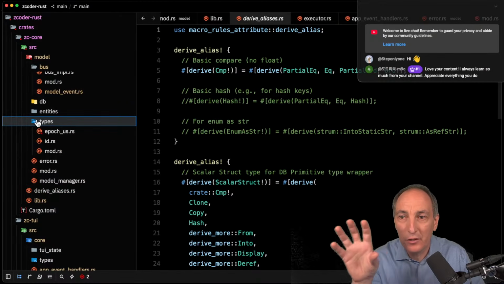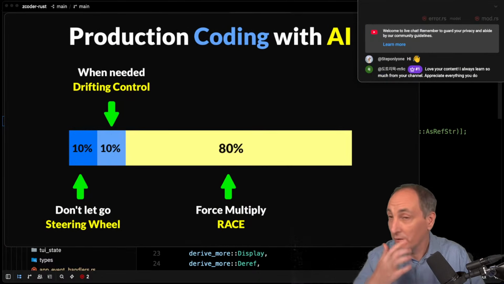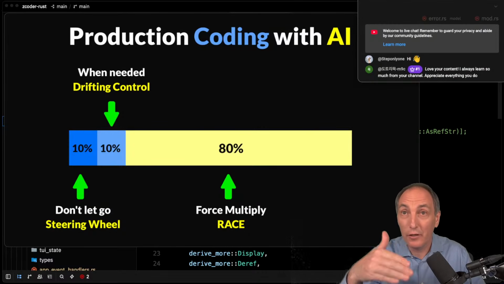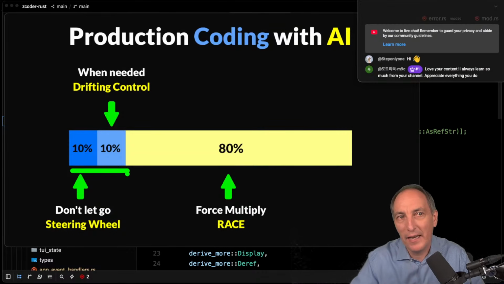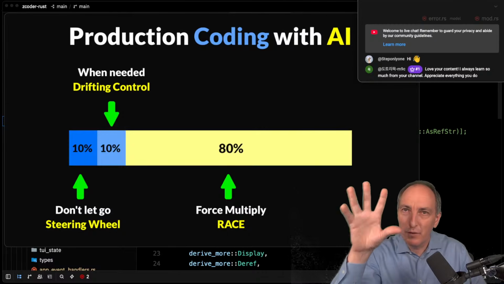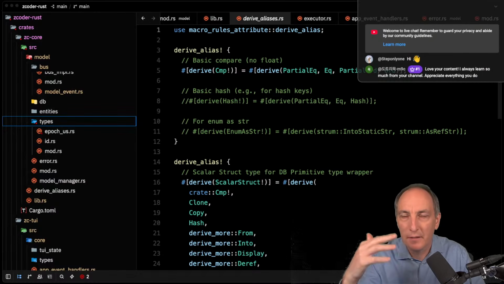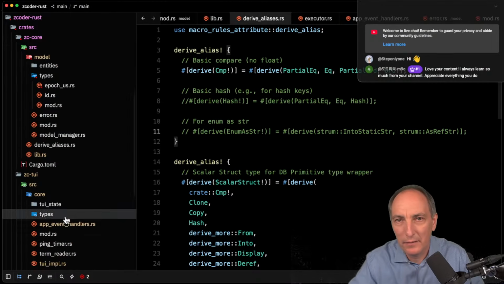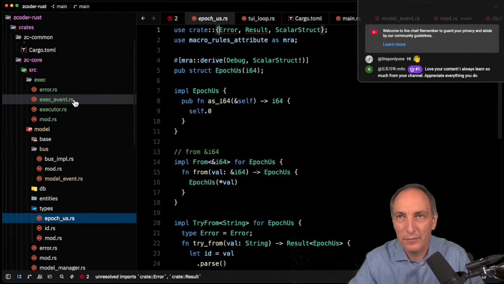So again, we're doing quite a bit of hand coding right now. I have nothing against coding with AI. In fact, we code a lot with AI, and zcoder is all about coding with AI. This stuff is more about guiding the AI. We are doing that 10%. In fact, we're doing a little bit of that 10%, honestly, because if I had the best practices and everything in Rust NX set up, AI could have generated it. Once you have the thing set up, then you can say, hey, create the spec for it, and extract knowledge from the spec that you can repeat later. But right now we're doing a little by hand, and anyway, we love to code. I mean, I love to code Rust anyway. So now this guy is complaining about types, fair enough.